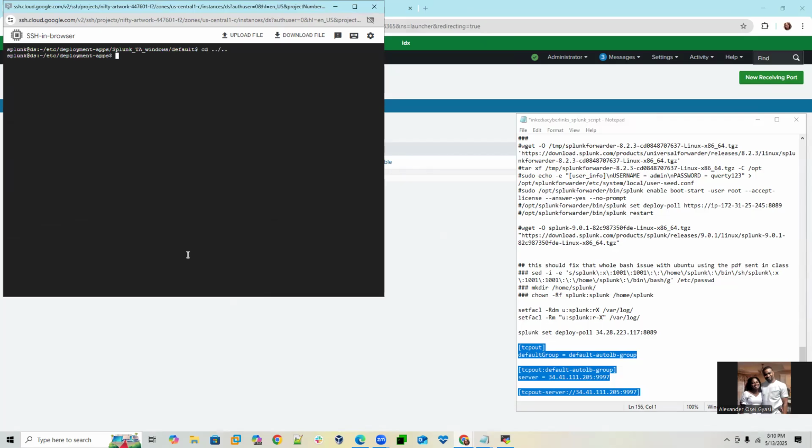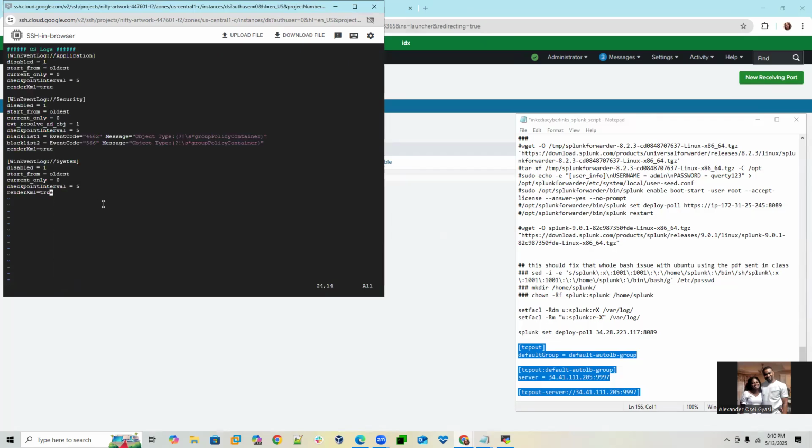And then when I do a clear, nice, I go back to cd Windows inputs. I do a vi inputs.conf and paste everything here. And here too, I'll do some editing. Change disable to 0, and then here to 0. And then I'll put the index name.